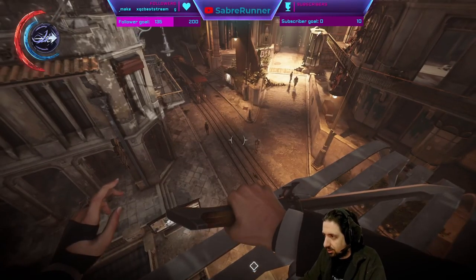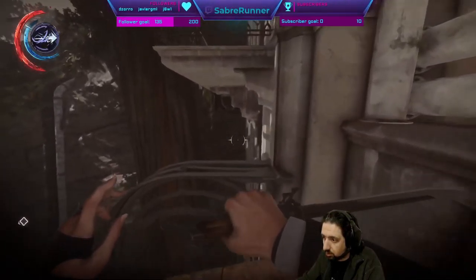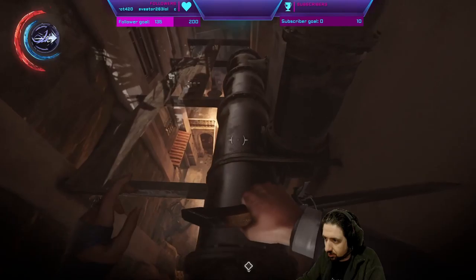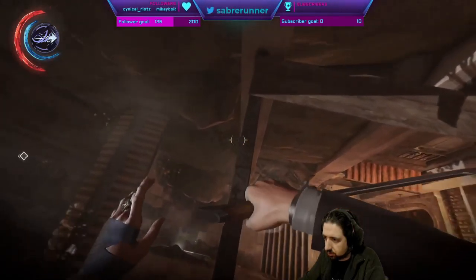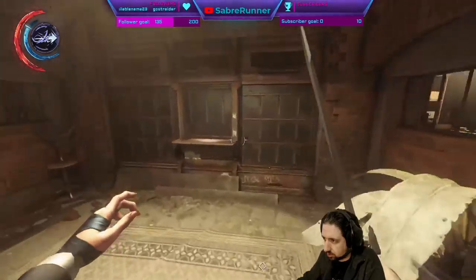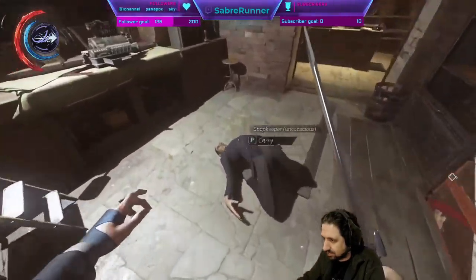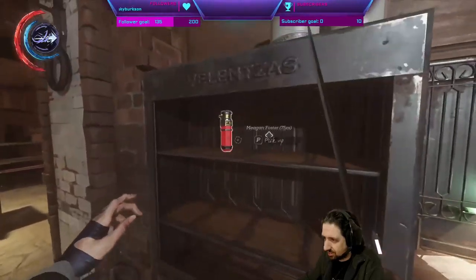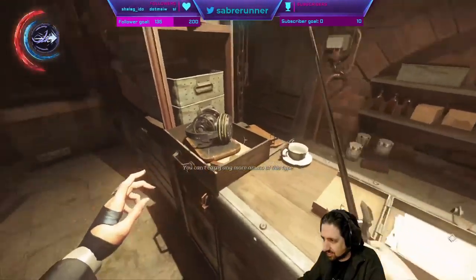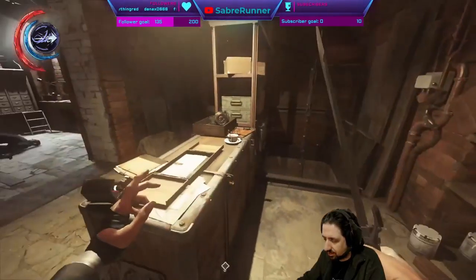Who opened this door? The first one to admit when I'm scared. Yeah, I can't talk to him now. Crap. I should use more mines.